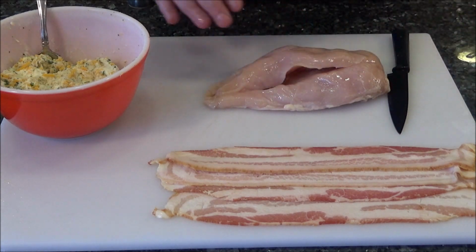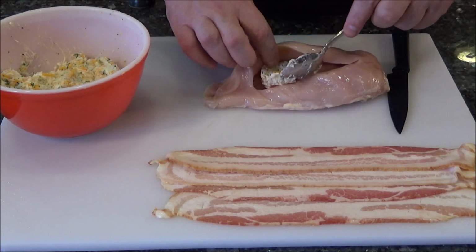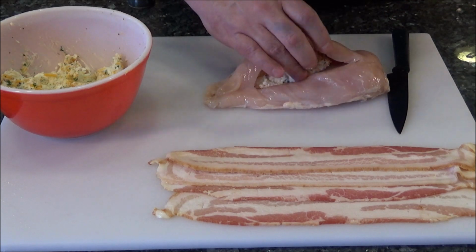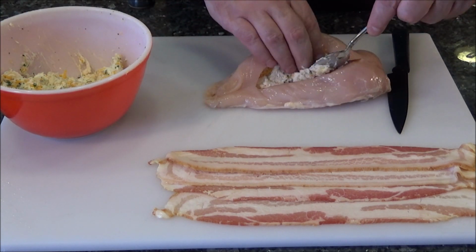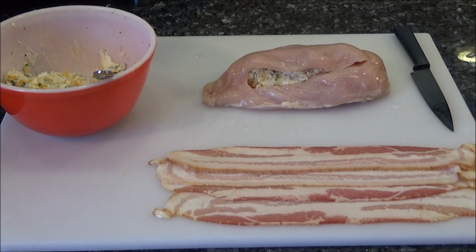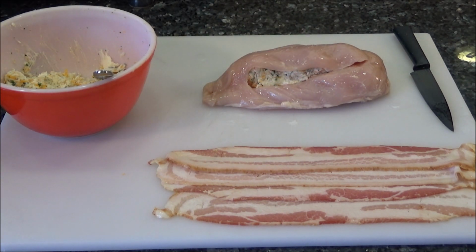And then we're just going to take a couple spoonfuls of this mixture and place it inside. Okay? And this, just kind of use your fingers, push it in there. Okay, alright, like so. And now before we wrap it in bacon, we want to hit it up with a little bit of salt, help tenderize that chicken, and a little bit of black pepper.